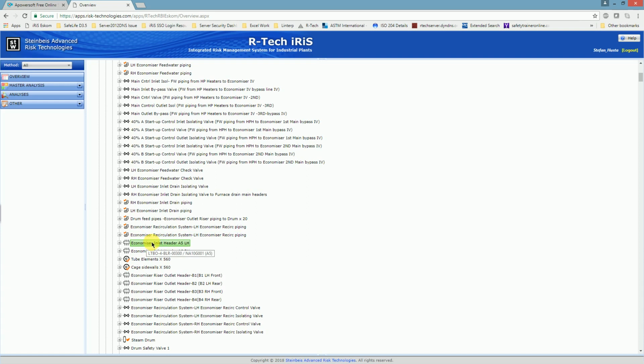Another feature, which I'm showing you at the moment, is this pop-up, which has now shown up as soon as I've hovered over the name of the component. What it does is it always shows you the other two alternatives. So we have the component ID, the functional location code, and the actual descriptive name. You can see this economizer inlet header A5 left-hand side has the comp ID of Letabo 4 boiler 0300, and it has the functional location code according to AKZ of NA10G001A5. So one can also always look at this.